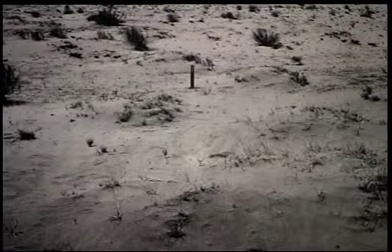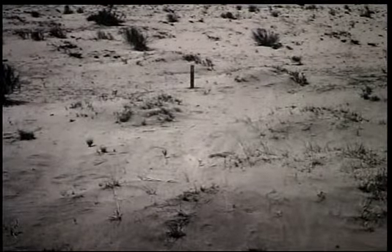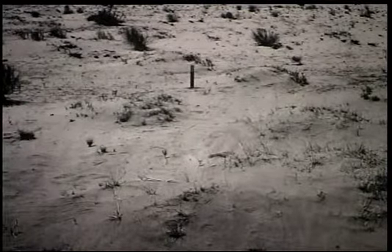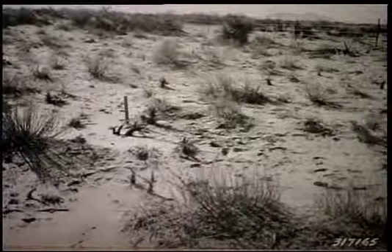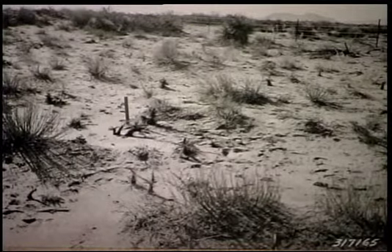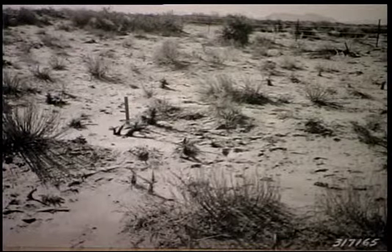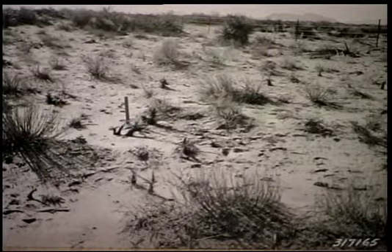One of the things we have learned is how important it is to maintain vegetation cover on these sites. There are many different environmental influences, both human and natural, that can impact that vegetative cover. Overgrazing is one, but particularly in this environment is the effect of drought. We had substantial droughts in the 1890s, again in the teens, in the 1930s of course, and a major drought in the 1950s — a six to seven year drought, probably the most severe in the last 350 years — had a huge impact on this environment.